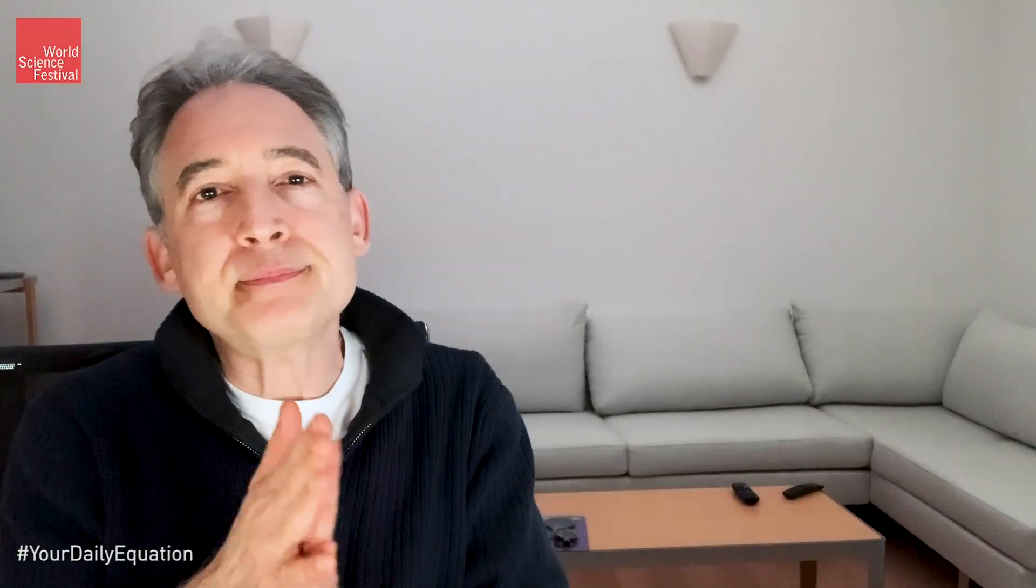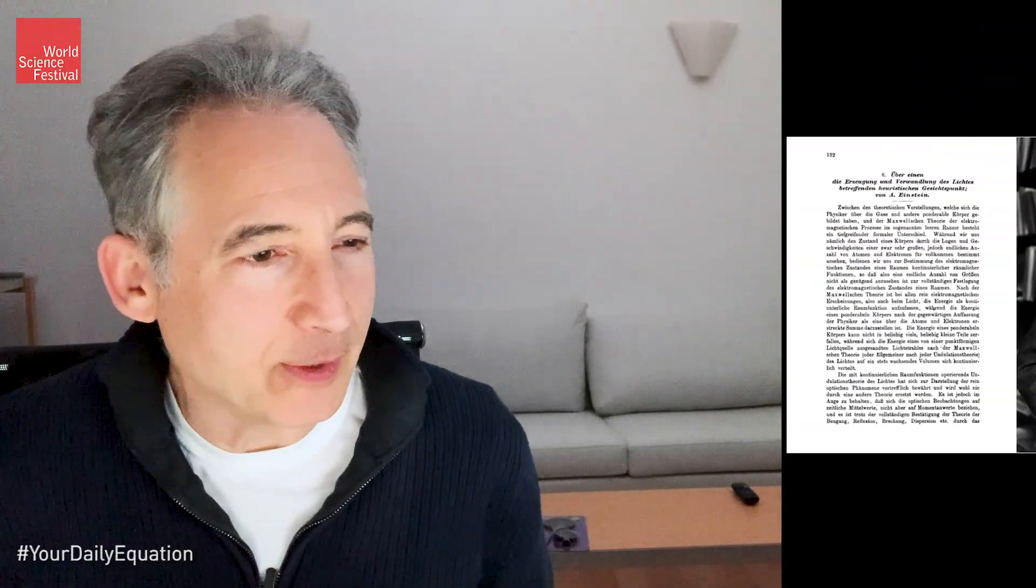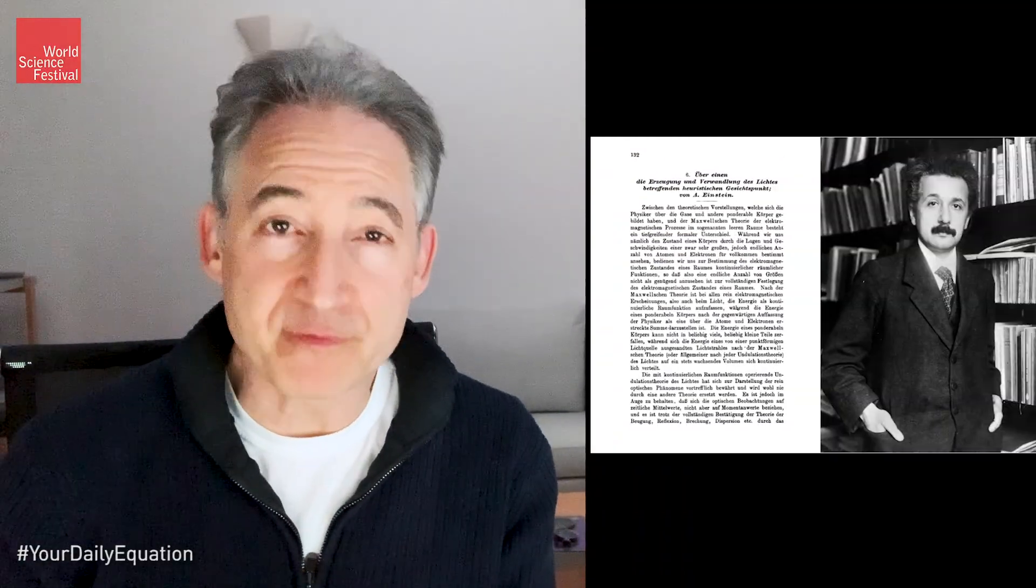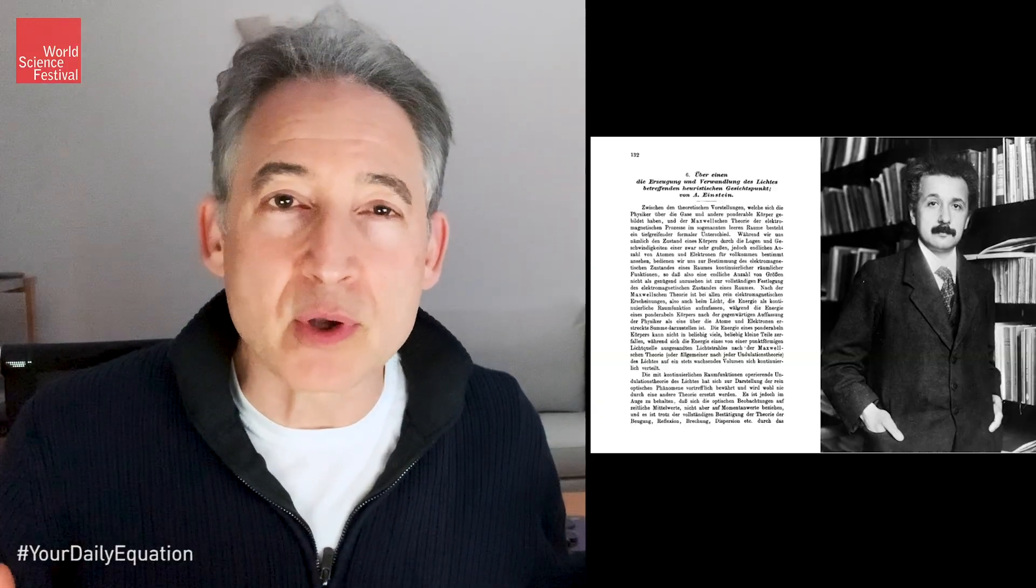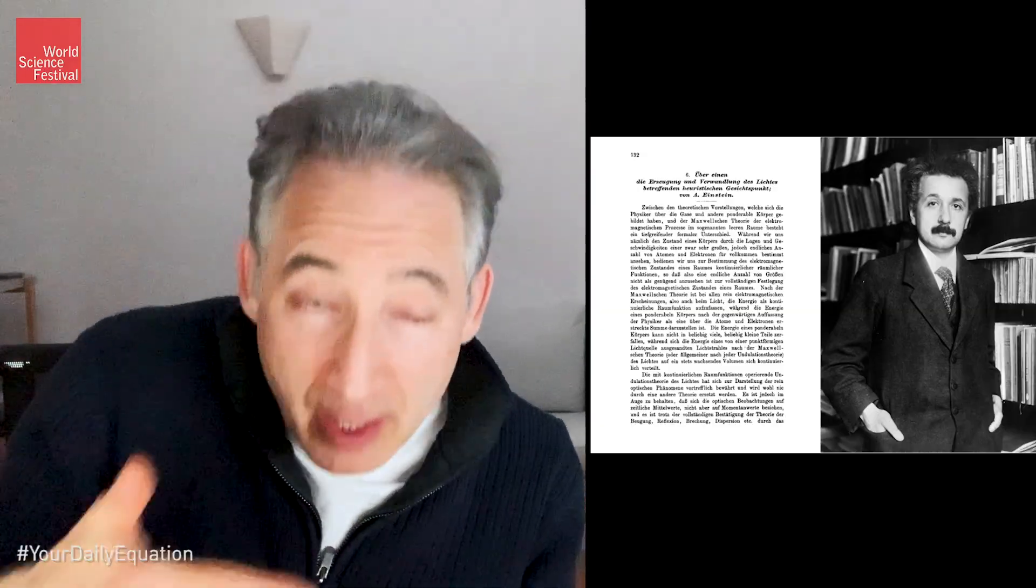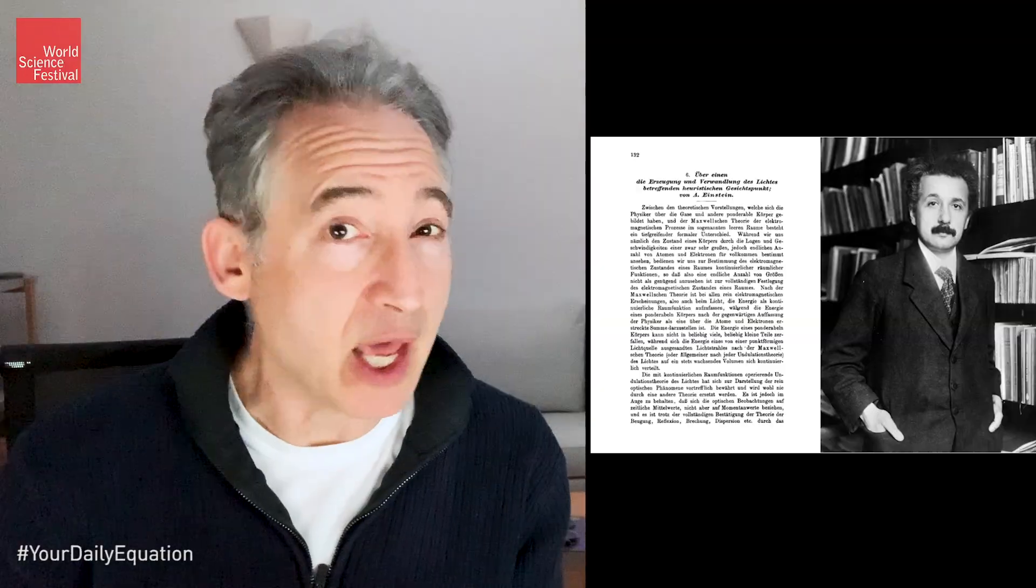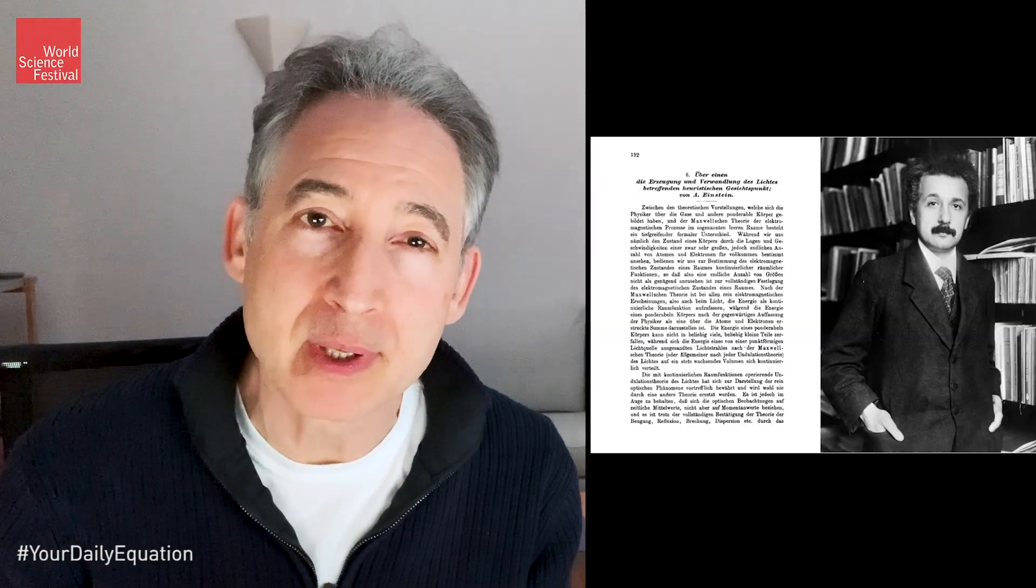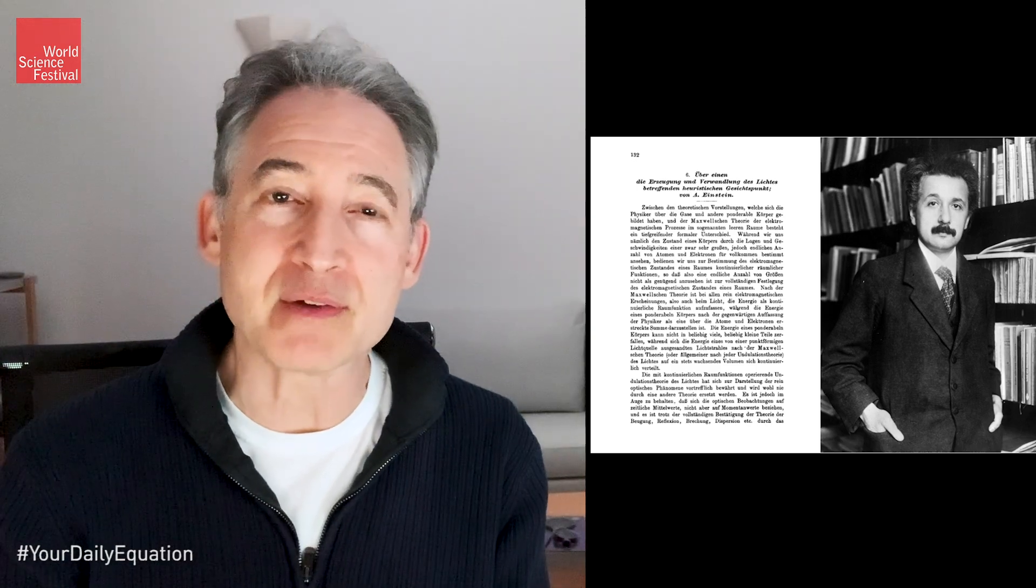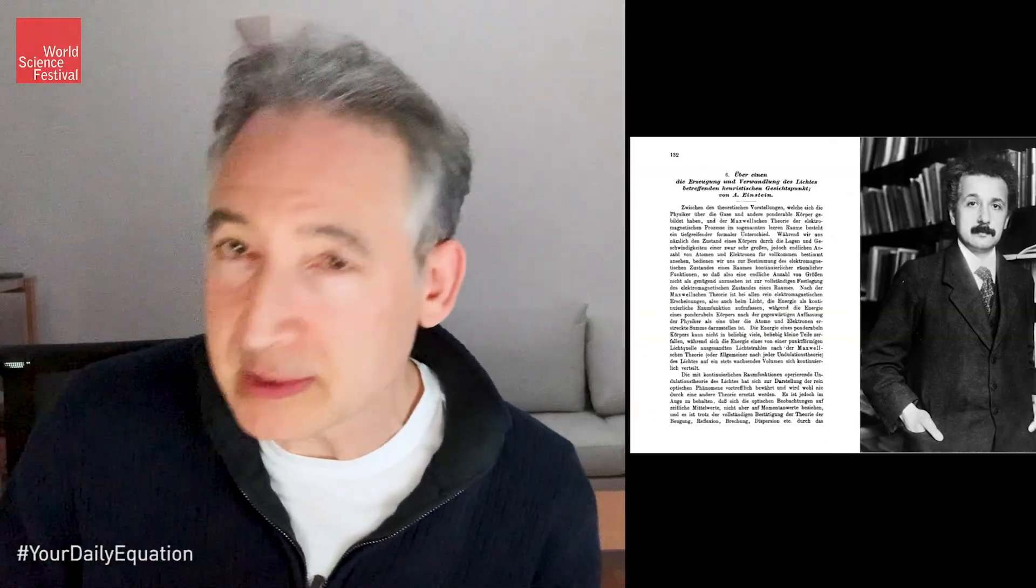But their energy comes from the color of the light. So this was a puzzle that Albert Einstein starts to think about, and he ultimately comes up with a solution. I can actually show you the paper right here. So this is his 1905 paper on the photoelectric effect. 1905 is often described as Einstein's miracle year. He writes a handful of papers, any two or three of which could have themselves received the Nobel Prize. But it's actually this paper, not his paper on special relativity, not his paper on E equals mc squared. It's this paper for which he receives the 1921 Nobel Prize in physics.